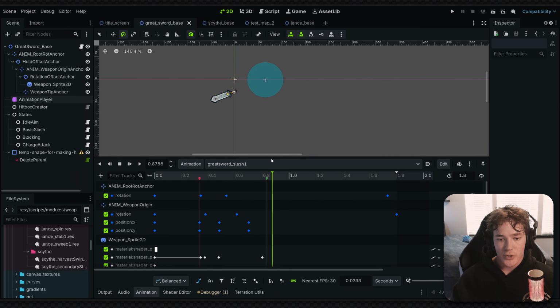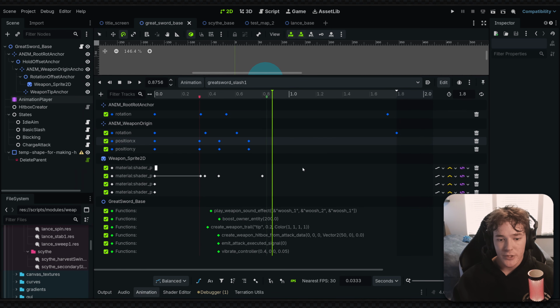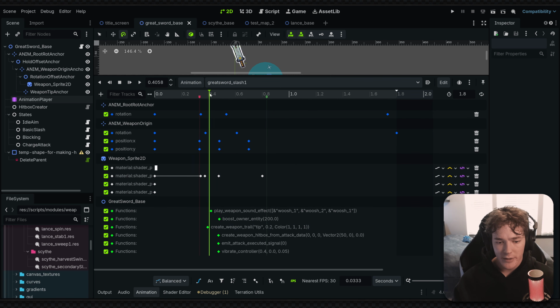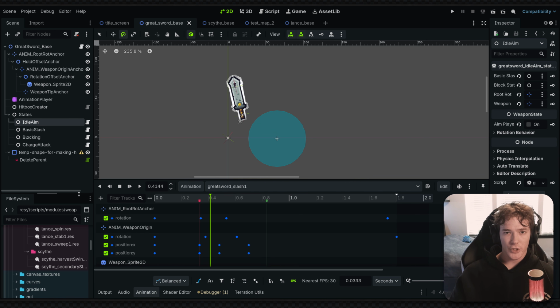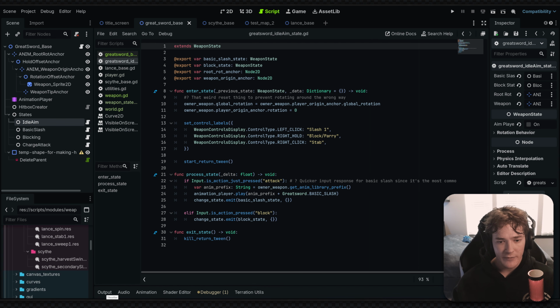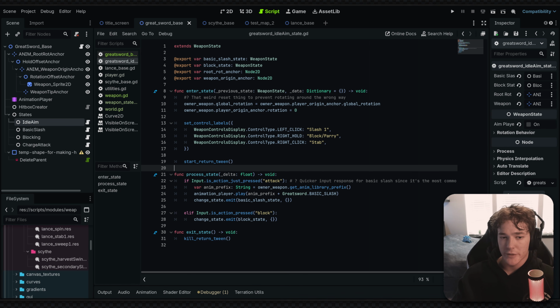So from there, that's really it for the weapon system. Now I do have all these extra function calls, which I showed in the base weapon class, that do things like boost the player, or do a weapon trail, or spawn a hitbox, things like that. The big thing I wanted to show is just how that system works, my general structure with it. Hopefully it gives you guys some ideas if you have a similar system in your game, but it just makes my life so much easier with the weapon states.